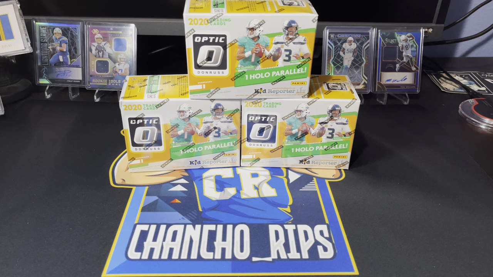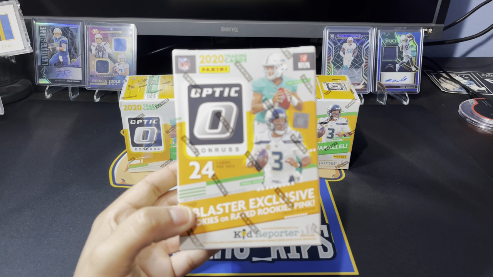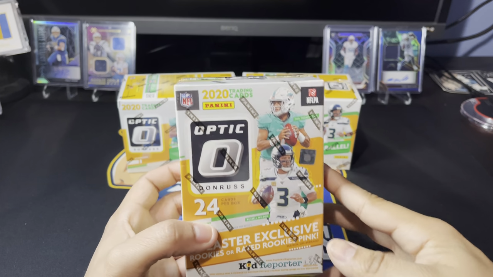Today we have for you guys some OPTIC 2020 Blaster Boxes, retail version. This is kind of a first look. I think there's only one other video on YouTube for this right now, so hopefully this gives you better insight as to what's in these boxes. We got these shipped in from Target today. In these boxes, you're going to find 24 cards per box. You're looking for the three blaster exclusive rated rookies, pink.